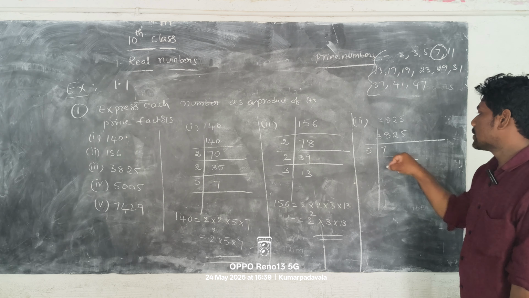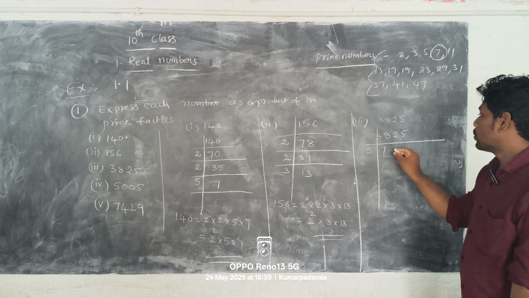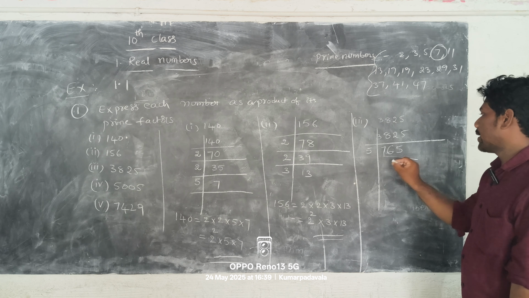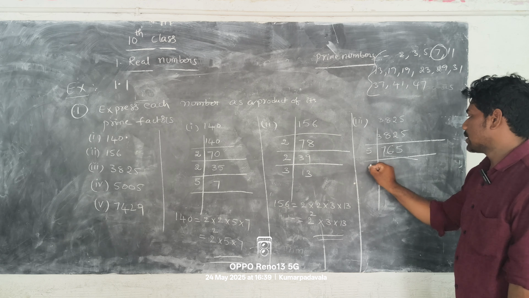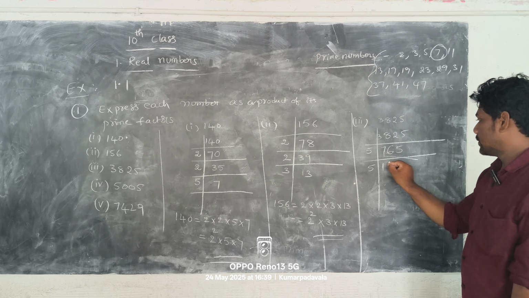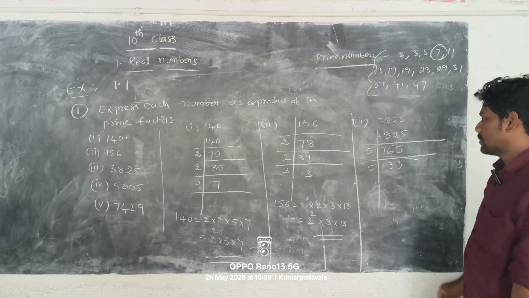38 how many times? 7 times. 7 5s are 35. You can carry 3, 32, that is 6 times. So 25 how many times? 5 times. Again 5 table will be cancelled in this. In 7 1 time. In 16 3 times. In 15 3 times.